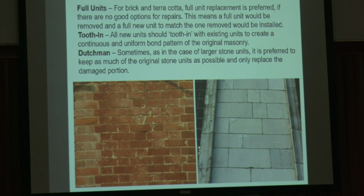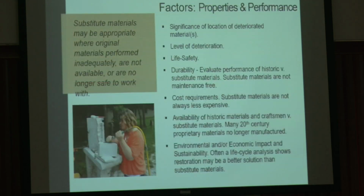So they've been doing Dutchman patches, as we call them, for a really long time. If you go over to Europe, a lot of the churches still do these. Sometimes they'll even take the stone out, turn it around, and just patch a small portion of it. But this church went through pretty good bombing in World War II and wasn't repaired. So these, we know, predate that, and could be clear back into the 1700s or 1800s for some of these. And it was moved and they put them back. Wow. And then some of them were new when they reinstalled the stone.